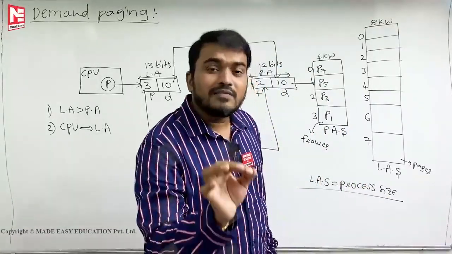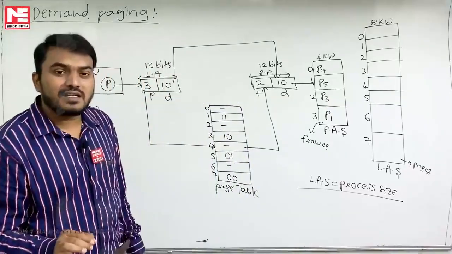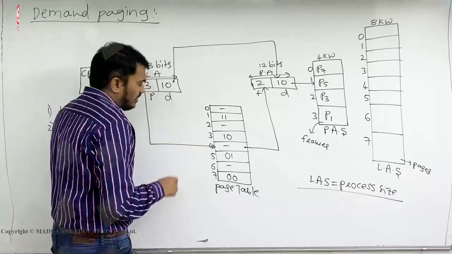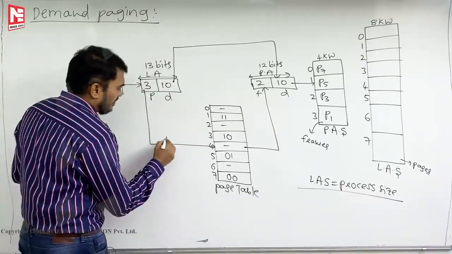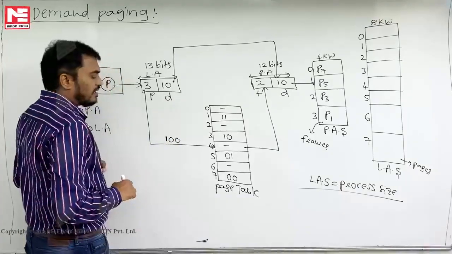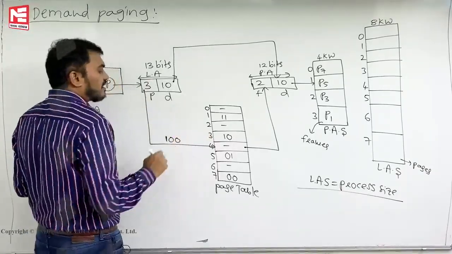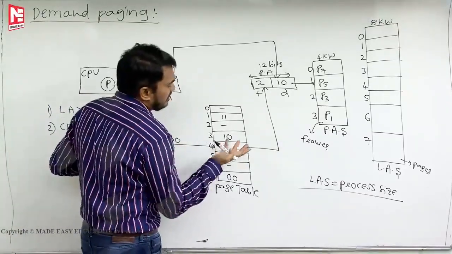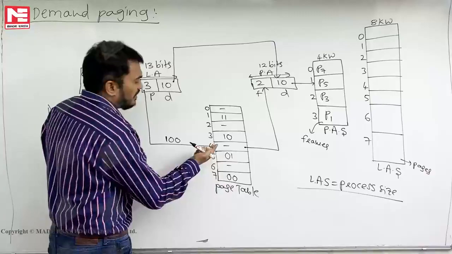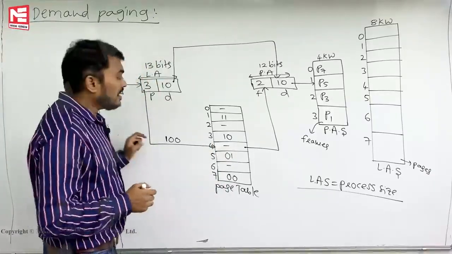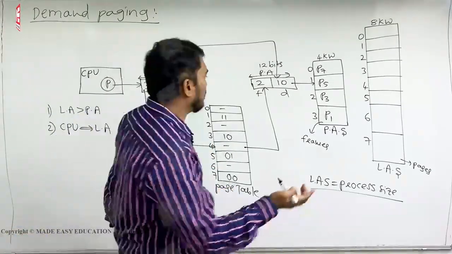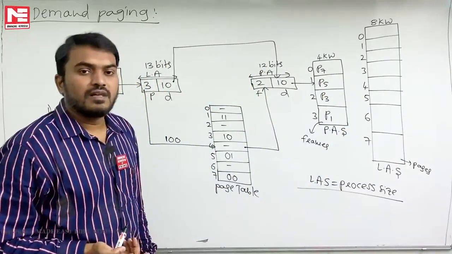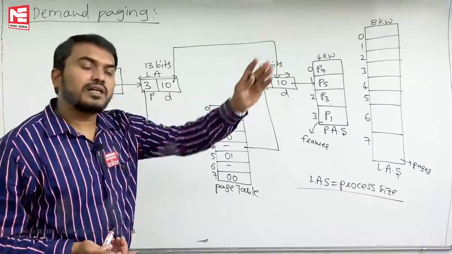Now remember, if the CPU requires to access, to execute, let's say page number 4, look at here, page number 4, what is that? Let's say binary format 100. If the CPU is trying to execute page number 4, that is 100, then what happens? Look at here, page number 4 is not available in the main memory. यहाँ पे क्या है? मतलब blank. So blank means page number 4 is not available in the main memory. Page number 4 is not there in the PAS. That is not available. Is it clear for everyone? Yes or no?